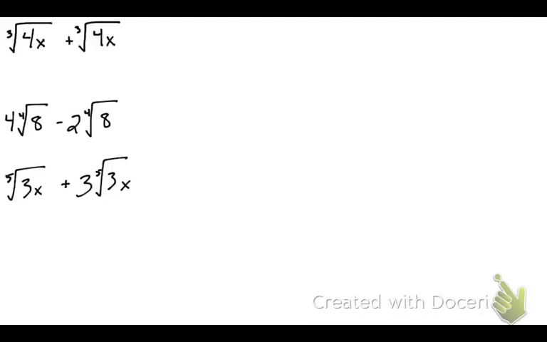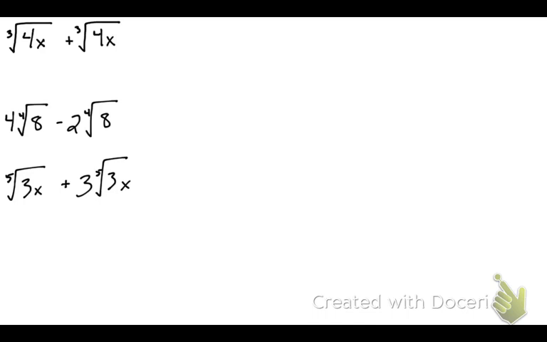Today we're going to continue working with higher roots. This time we'll be adding and subtracting them. Now again, it's not different than square roots, nothing is, as long as it's the same kind of root, cube root, square root, fourth root, whatever, and the radicands are the same, then you're just combining like terms.